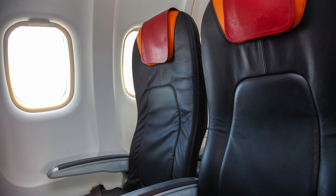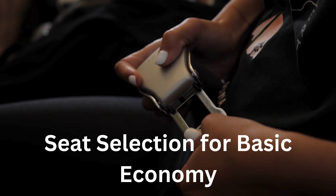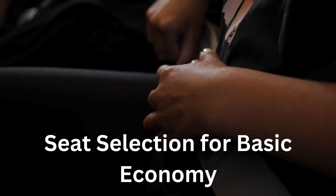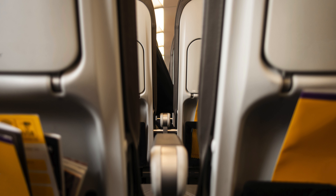However, Delta Airlines seat selection is easy. You can take care of the family, sit together, and enjoy a comfortable flight. Seat selection for basic economy: the most basic seats come with a basic fare, and this does not allow any Delta Airlines seat selection in basic economy. If you don't mind sitting anywhere, this basic economy ticket is the best option and it does not create a big burden on your pocket. With this basic economy ticket, changes and rate modifications are not allowed.